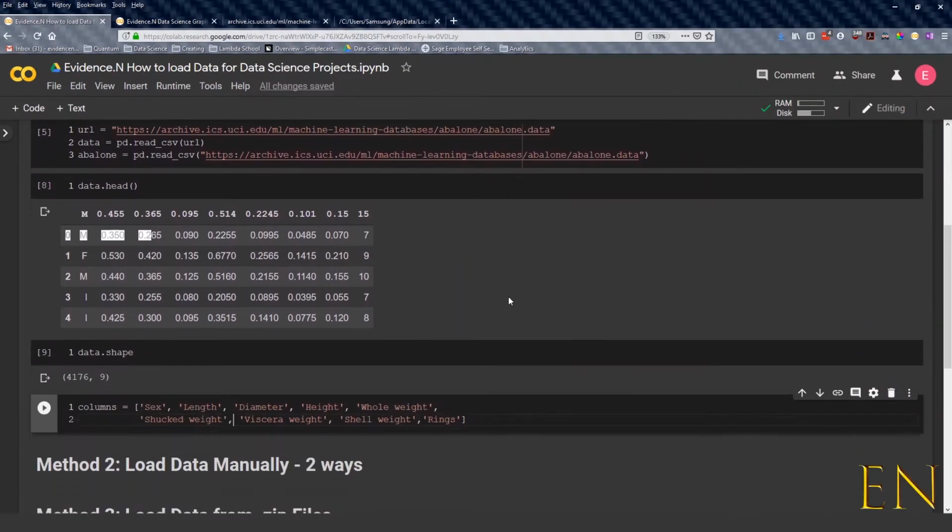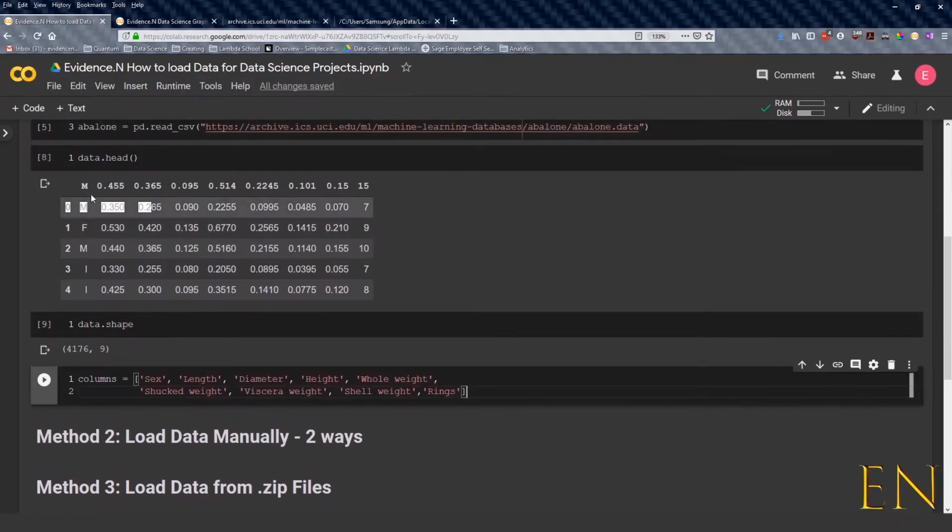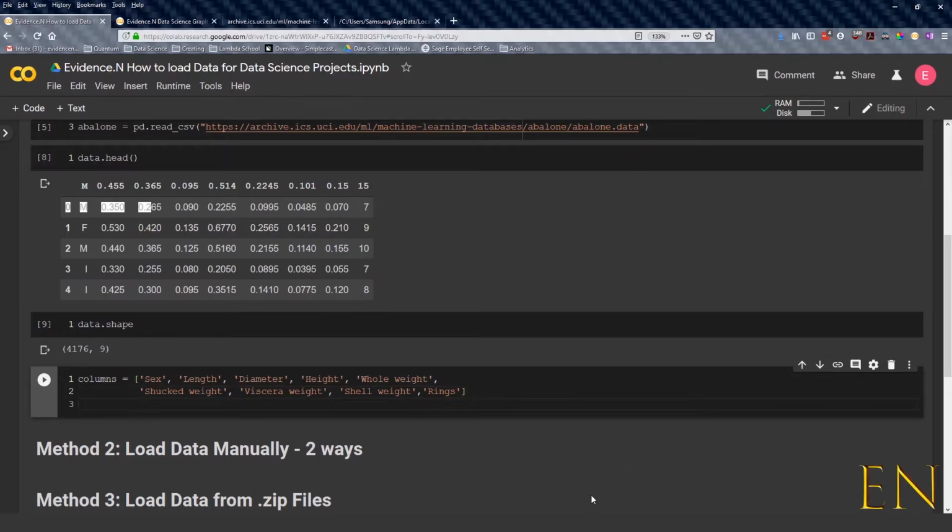Let's make this full screen again. And as you can see, this is our original data set. We are going to load this data again, but this time we are going to add the column names. So let's call this data2 equal. You can just call it data, but I'm just going to do data2 for clarification purposes.